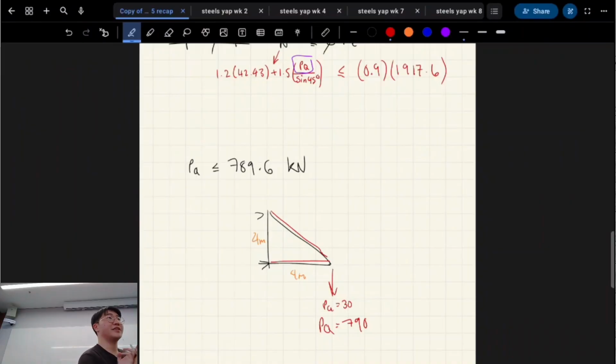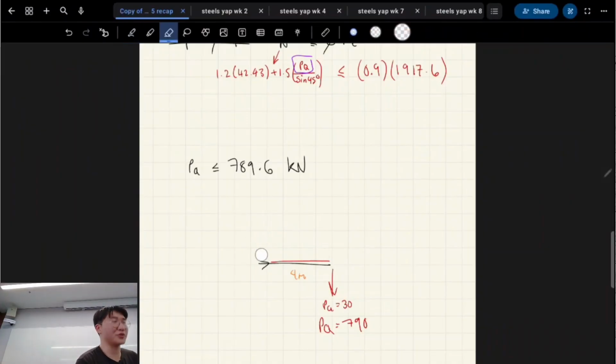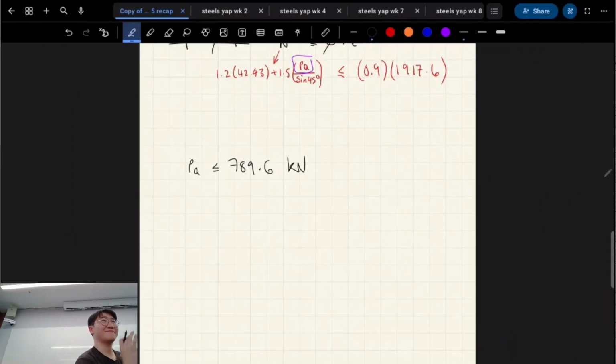The second thing is that tension usually doesn't govern. Compression's a lot worse because you have your member length and then it can buckle and things like that, right? So tension's actually going to give you quite a generous external load, right? So in this question 1, we've checked for tension, and it should be ridiculously large because it's not going to be governed by tension. It'll be governed by something else, like compression or something like that, right? So just keep that in mind. That was my initial thoughts when I got this number, but I'm pretty sure it's right. Okay. Any questions?